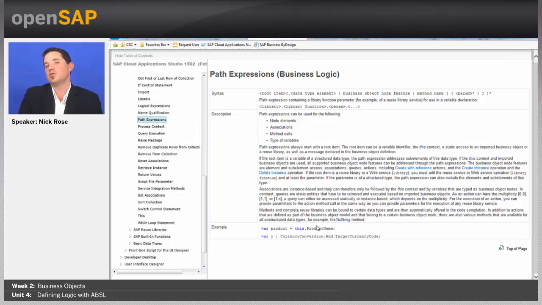So that ends it for this unit. In the next unit, we will go ahead and go into tracing and debugging. Now, the tracing and debugging will require that we actually have a UI in place. We're not going to do UIs until the following week, but we at least want to show it since it's in context of the language. And then when we get to testing with business users next week, you could actually go ahead and do the tracing and debugging. But for now, we'll go ahead and talk about it in the next unit.